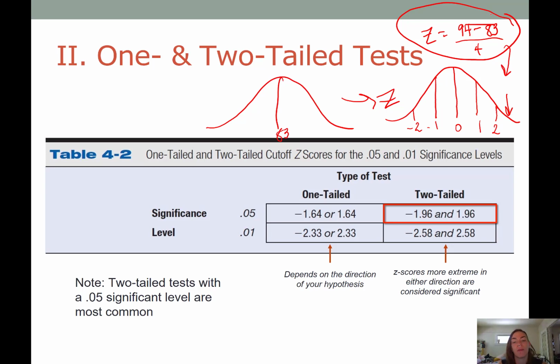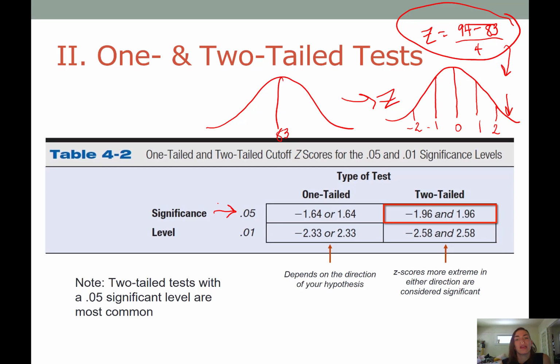And in the logic of hypothesis testing, I will actually use what we call cutoff values to determine if it's unlikely enough for me to reject my null. So exactly how unlikely does a value have to be in order for me to draw a conclusion in support of my research hypothesis? Well, usually we say it has to be less than 5% likely or less than 1% likely. So with a significance level of 0.05, we're saying, okay, I'll reject my null as long as this outcome is less than 5% likely under the null.